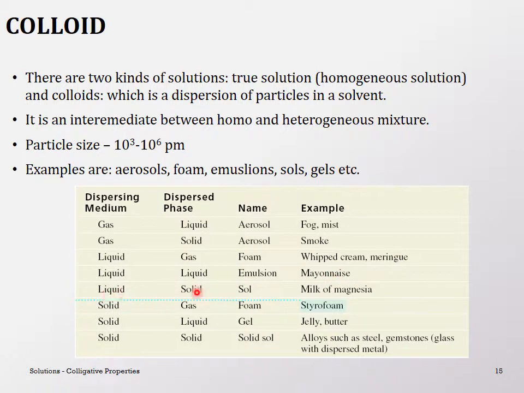So a liquid and a solid would be, for example, milk of magnesia, and we all know that in some cases you have to shake it before you actually consume that product. Some of the liquid solids are also nail polishes, for example, and in nail polishes also, you have to shake the bottles. And of course, I'm talking to all the guys here, but in any case, for nail polishes also, you have to shake it up because it's a colloid. Okay, so here are some other examples you can go through for colloids.